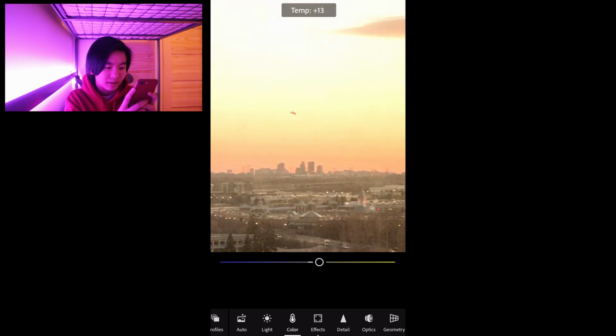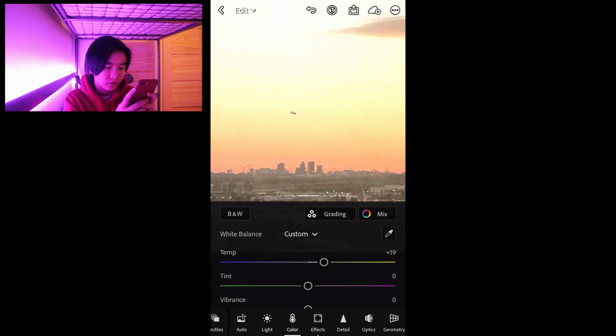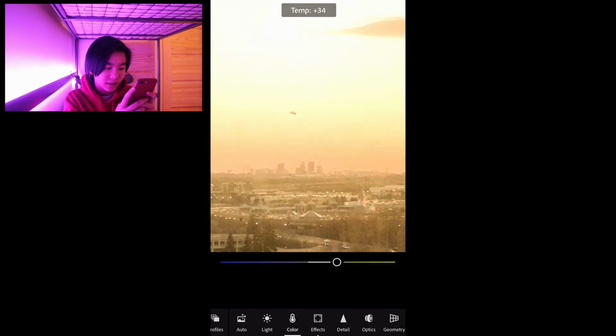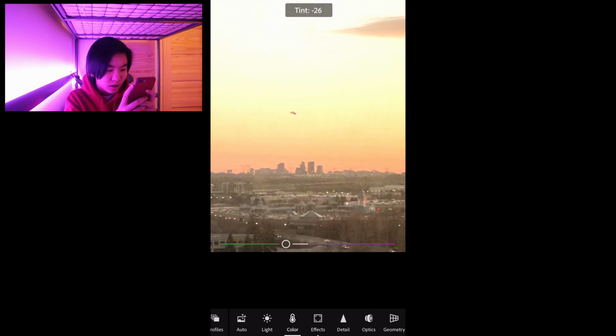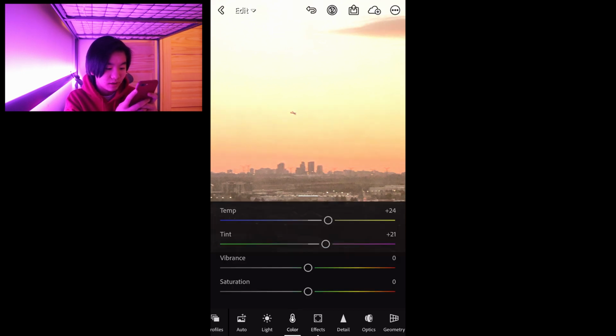Now I mean, editing, you just kind of go by feel. You see there's a little bit of lag here, but we just kind of go by feel. You know, that's a little too much. Then you move back a little. I think this is pretty good. We can get some little green tint in here, or purple tint. Let's see which one I like. I like the purple tint better, so let's just add a little bit of that.